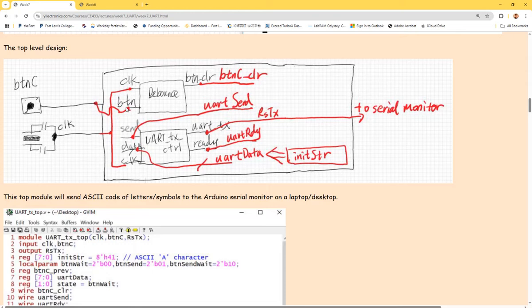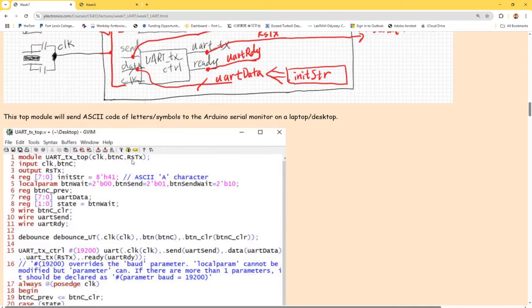Same thing. So RX and TX are physical pins in the constraint file. So that is why I can do a RS TX. I don't know why it's called RS, but it's a TX port, the TX port of the FPGA.